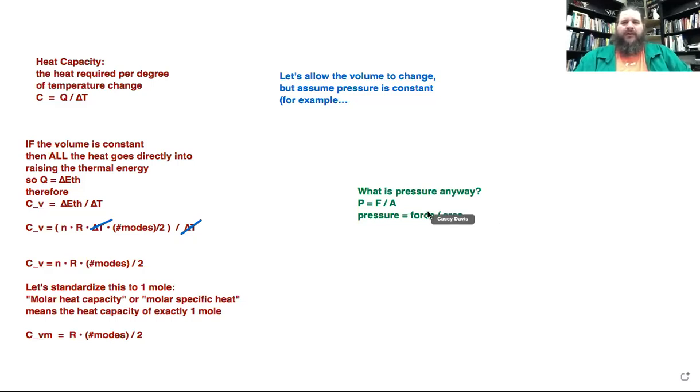And this applies very well to gases, because if you have, let's say, a gas in some sort of walled container, the gas is pushing out on the container and the container walls are pushing back in on the gas. That's force spread out over the surface area of the walls and floor and ceiling of the container. So that's what pressure is. In terms of a gas, it's the force that the walls and the gas are exerting on each other divided by the area of that surface, the area it's spread out over. Any questions on that so far?